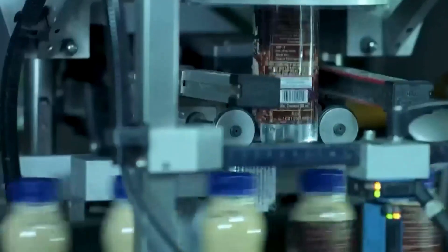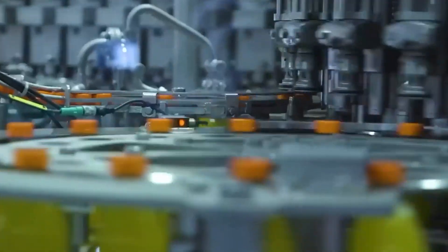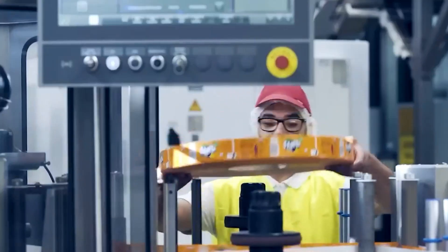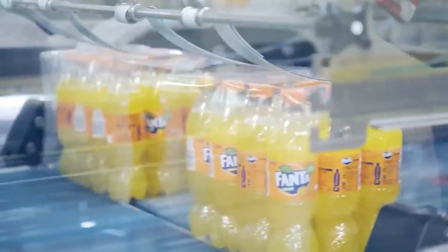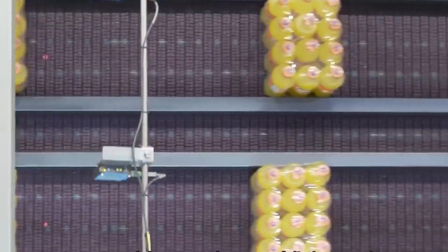I did mention I have a lifetime food crush — and yes, it's on Fanta. There's just something about that bright, fruity tang that makes it so irresistible. And if you didn't know, Fanta actually comes from the German word 'Fantasie,' meaning imagination. One sip and you're instantly transported to a sunny, citrusy dream. That's the power of good flavor — it taps into your senses and stays with you.